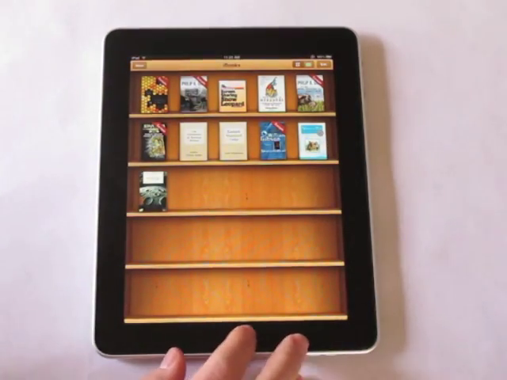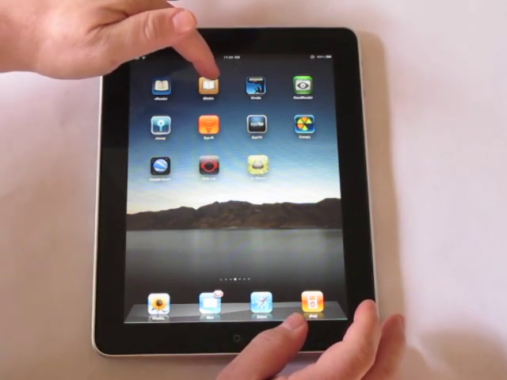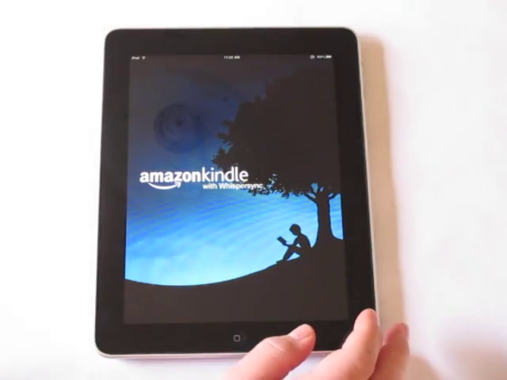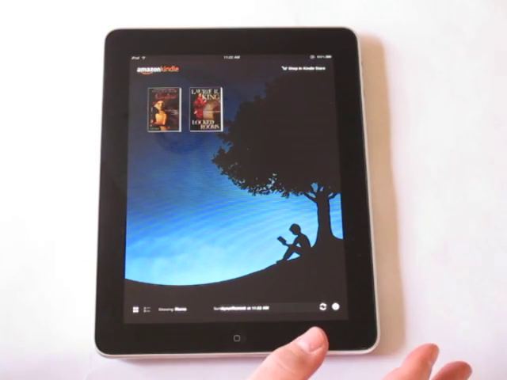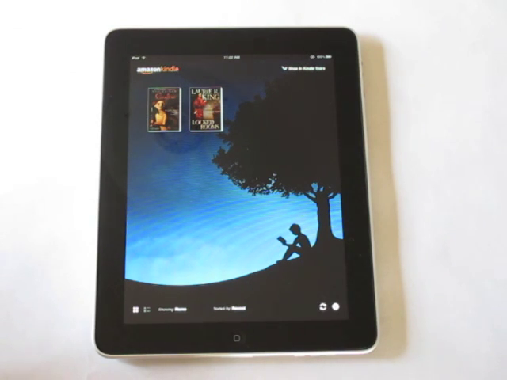Let's look now at Kindle for iPhone OS, I guess one would call it. It's the Kindle app. It's been modified by Amazon without having seen an actual Kindle or iPad reader, rather. They didn't have pre-release access to the hardware, so there's room to grow on this, but it's reformulated. It's got this beautiful illustration with some depth of their standard Kindle illustration, and it has two main views here.